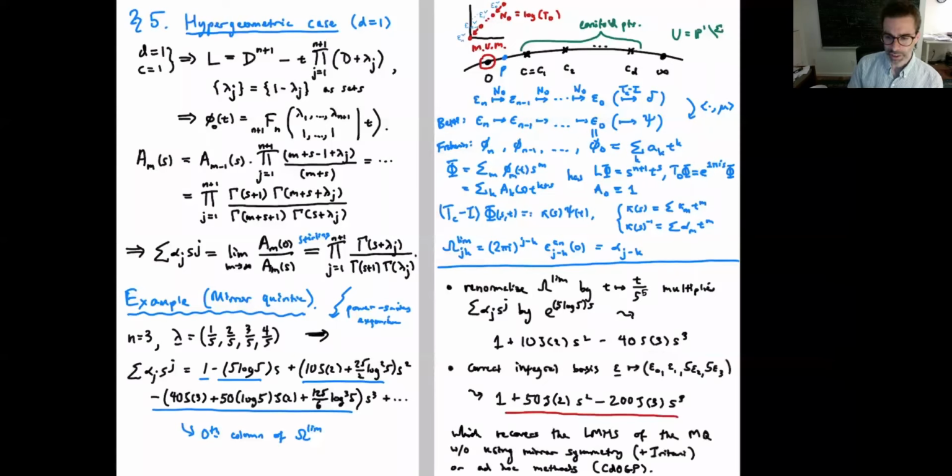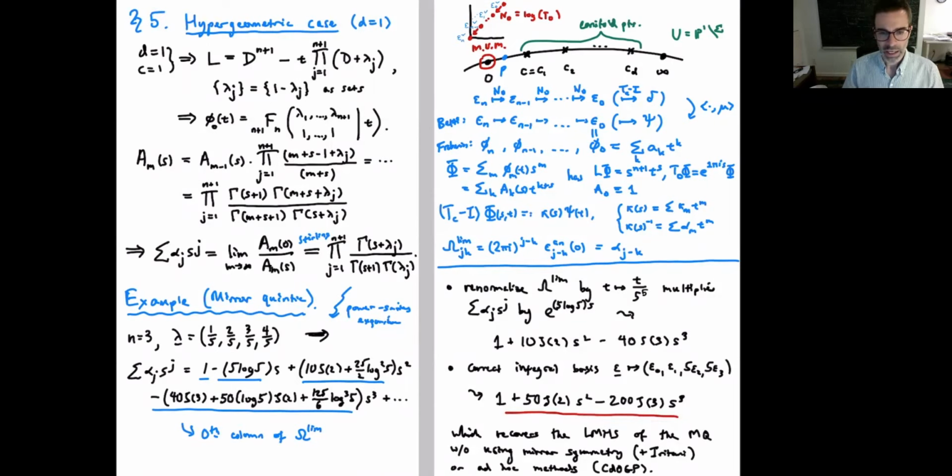And then if I correct the integral basis, this was just for a rational basis. If I use the correct integral basis for the mirror quintic family of homology, then I actually get this, which recovers the limit mixed Hodge structure of the mirror quintic without using ad hoc tricks, as in Candelas, de la Ossa, Green and Parkes, or deep mirror symmetry yoga by Iritani. Everything that I use to do this calculation is on these slides, essentially, even though probably the proofs, or what I gave of the proofs, went by a bit quickly.